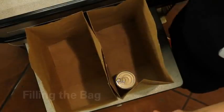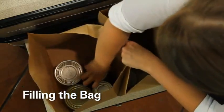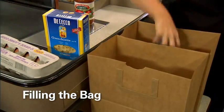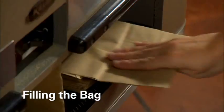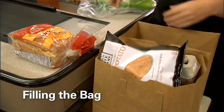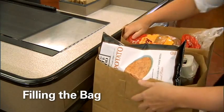Keep like items together, such as cans. To fill the bag, first place cans and other heavy items in the bottom of the bag for stability so they don't crush any lighter contents. Next, build walls around the perimeter with sturdy items like cereal boxes and cartons, creating a square bottom space. Put glass items in the bag to help protect them from breakage. Always place crushable items at the top of the bag. A good rule of thumb is to try to fit about 15 items in each bag.